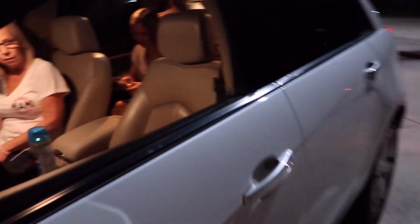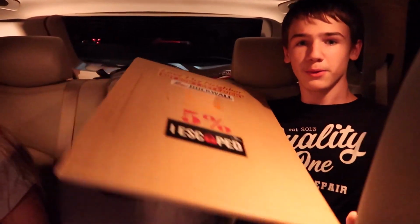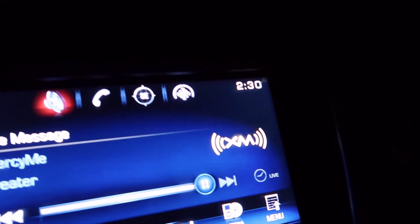All right, guys, back in the car we go. Back on the road. We switched spots. I got Grandma up front with me, and we got Morgan in the back, and then Paxton back here. We're about to watch a movie. But guys, the plan is we are going to make it to New Orleans, which should take us about another 20 minutes, 30 minutes maximum. We're gonna get a motel there, so we will either see you guys tomorrow or see you when we get to the motel.